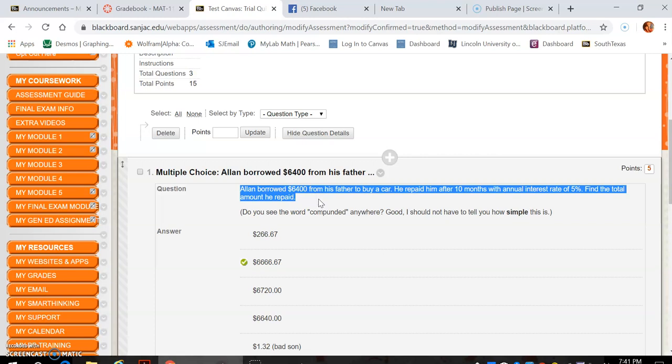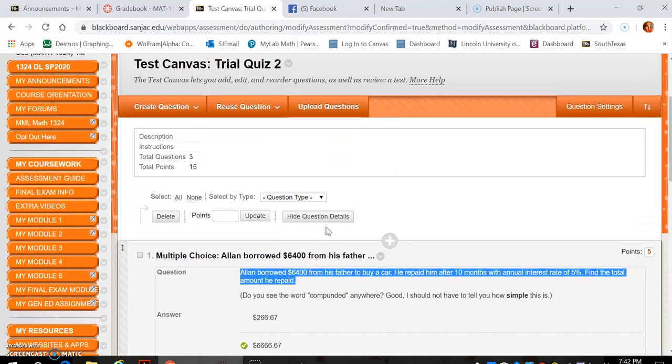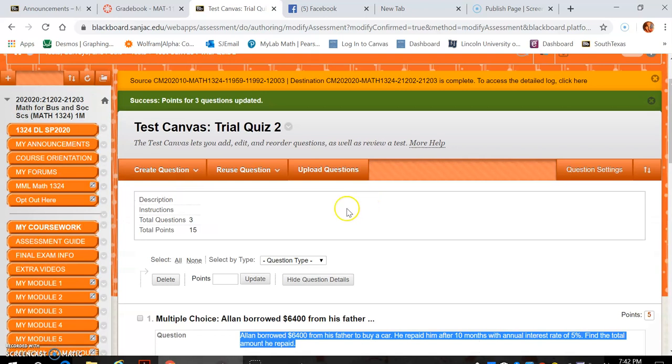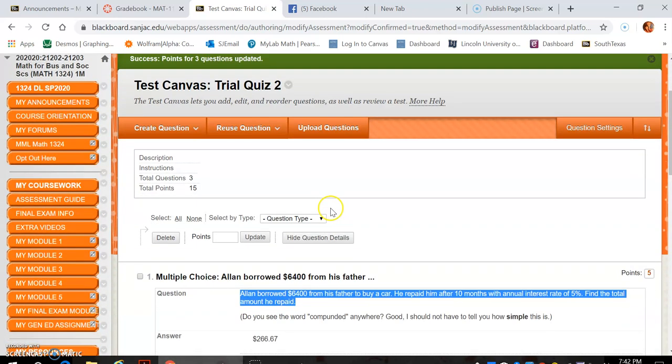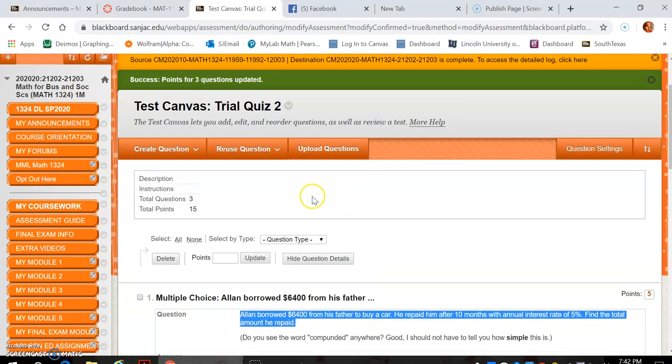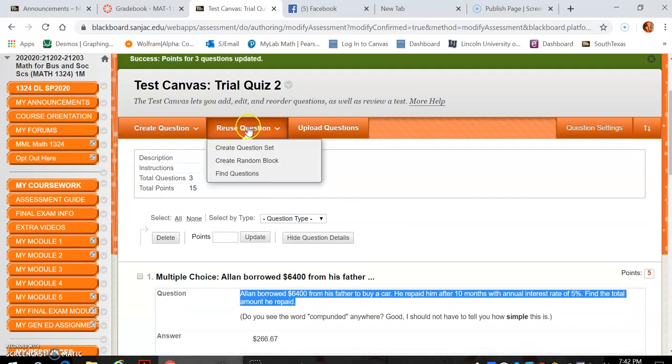Well, I'd have to have them in a certain block, and then I would have to tell it to choose from that block, and then it would randomly choose a question for each student. So I don't use that much because it seems kind of complicated. It seems like there's a lot of work that you have to do to create these blocks.